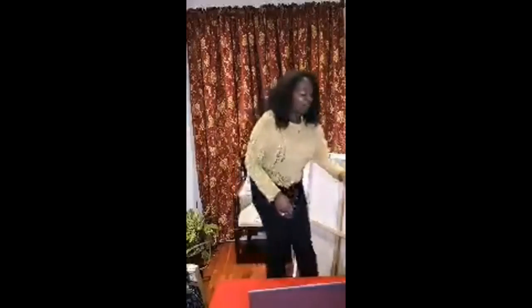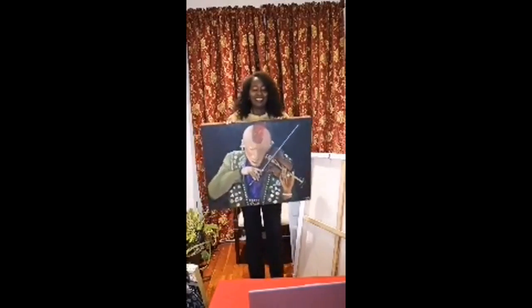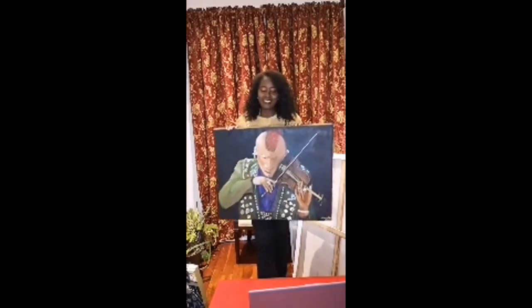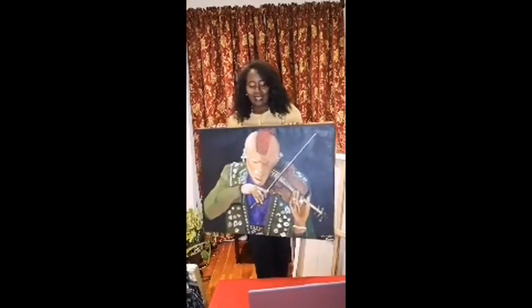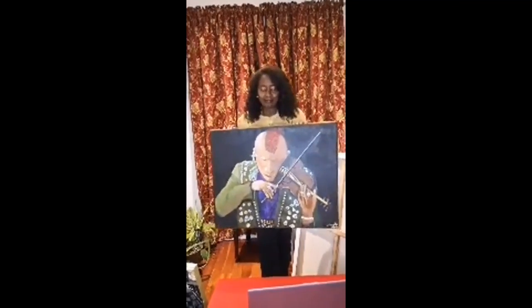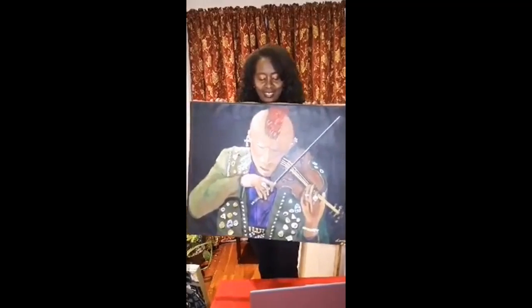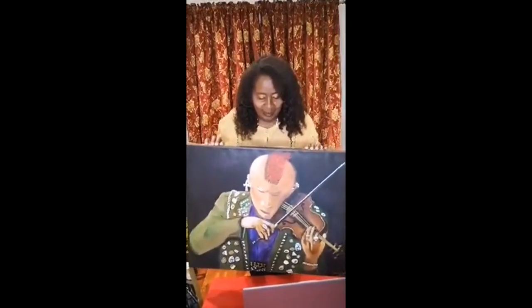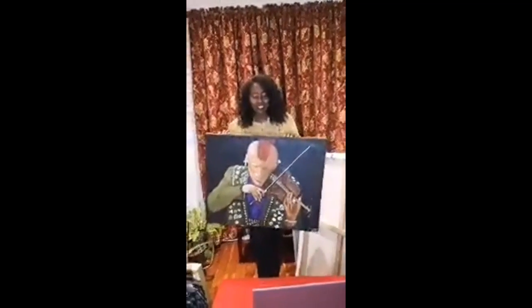We have another one. This one was fun to paint last year, and I call it Punk Fiddle. So I converted a photograph of the lead violinist of Toronto Symphony, made him into a punk, you know, with piercings and tattoos and all. So this is acrylic on canvas, and one of my favorites to paint. I did this during the winter 2019. So the punk has all the buttons on his jacket, the skull ring, and piercings. And he's very focused on his music while he plays the fiddle. So punk fiddle.